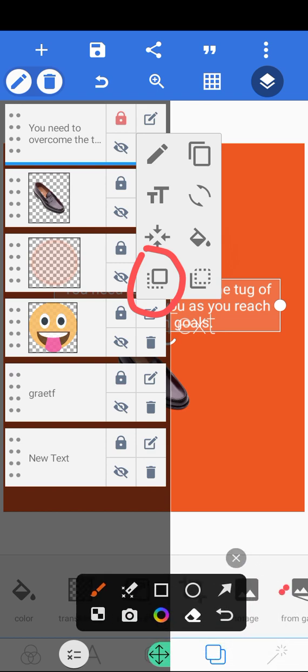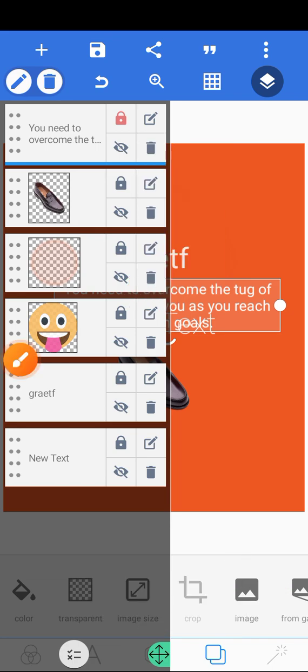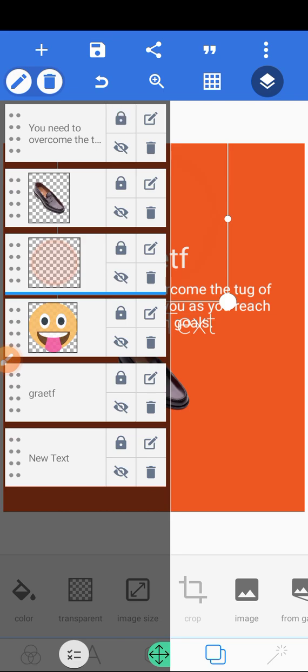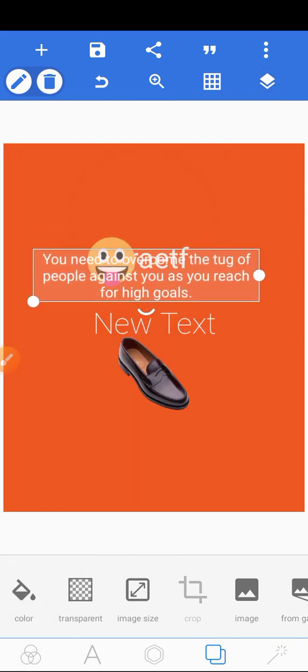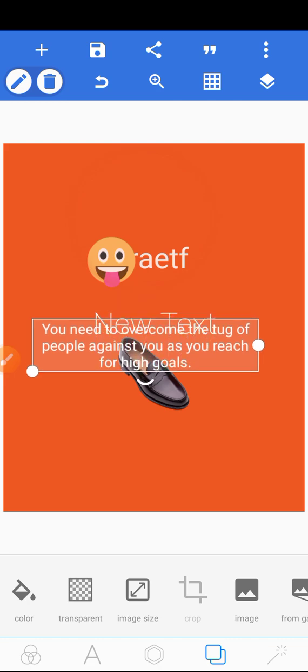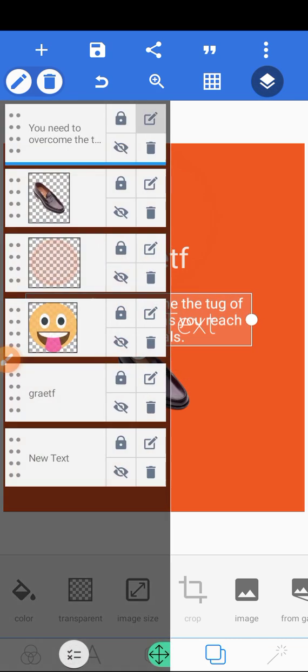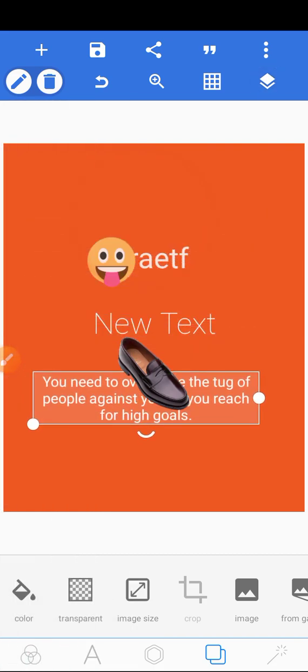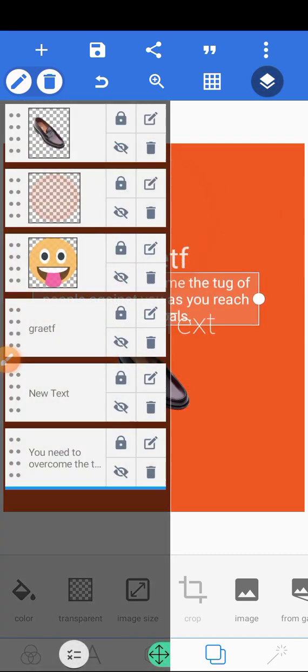Let me show you what I mean. When I click on it and I click on place to front, the text has appeared. Let me unlock. The text has appeared on top of every other thing that is on this page. Okay, so when I click on place at the back, it goes at the back. So that's the function of that. You can also see that anyone that I clicked will be showing a blue icon to show that that's the one that you clicked.